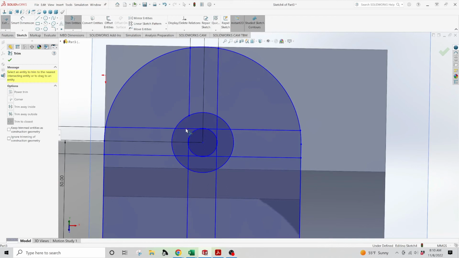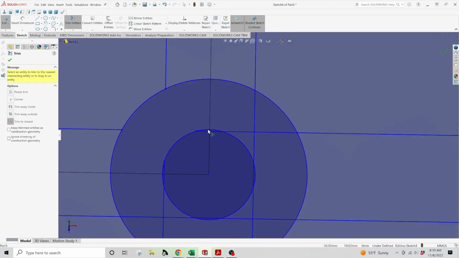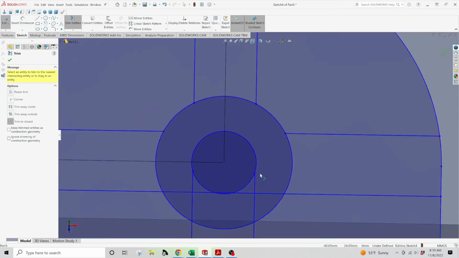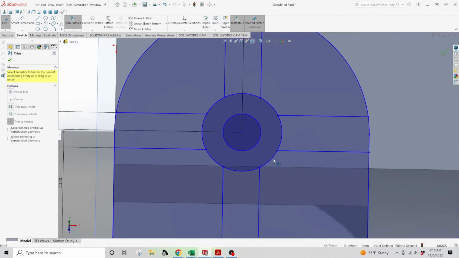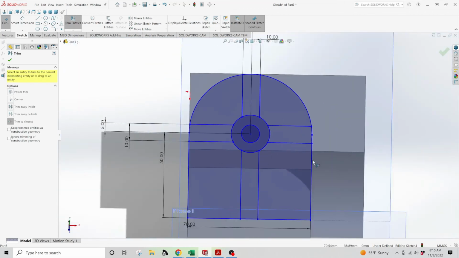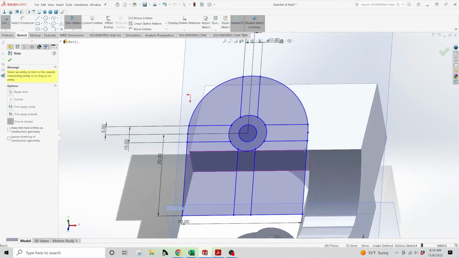So these pieces go away inside the circles. All of these go away, and you're left with the geometry of interest on that surface.